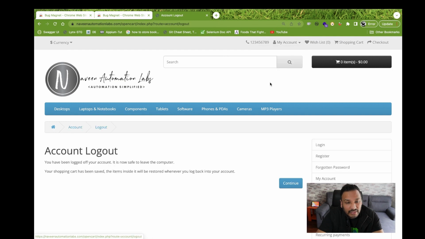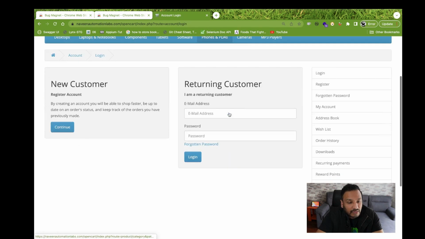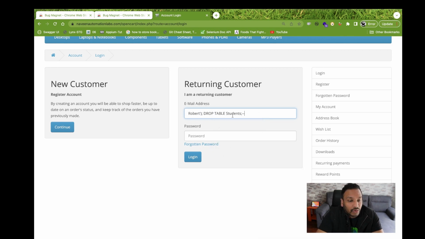Now I'll do one thing. I'll simply log out and go to the login page once again. If you really want to try some exploit queries, let's say SQL injection or JavaScript injection, or cross-site scripting, if you want to inject with single quote or double quote, some parsing, broken HTML, you can simply check that, because these are important checks. Three plus three, six test cases you can easily check for each and every text field from the security testing point of view. For example, if I'm writing SQL injection, see, it's saying drop table students.